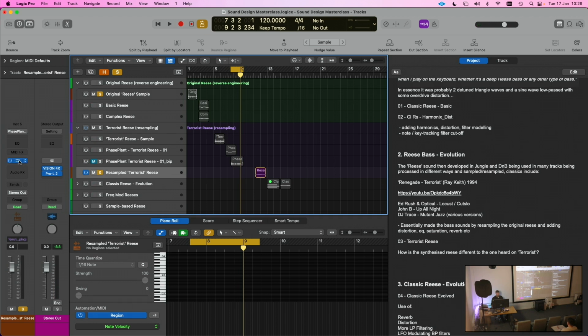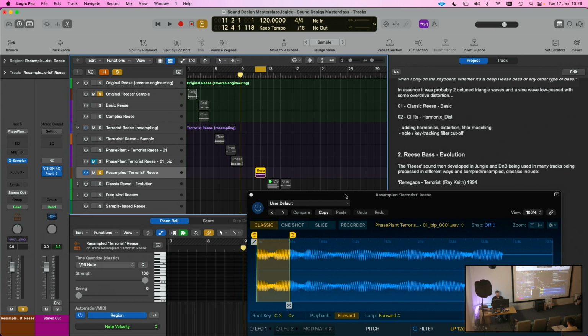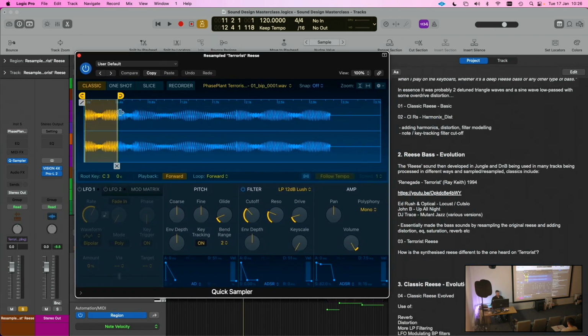So if I open up the Logic sampler here, just select this here. So this is that full bass line, but I'm only really interested in this first note. And I've created a loop on that first note. And probably what also happened was that the sample probably had some of that vinyl noise on it, that crackle, with it also then going to be put onto a record.